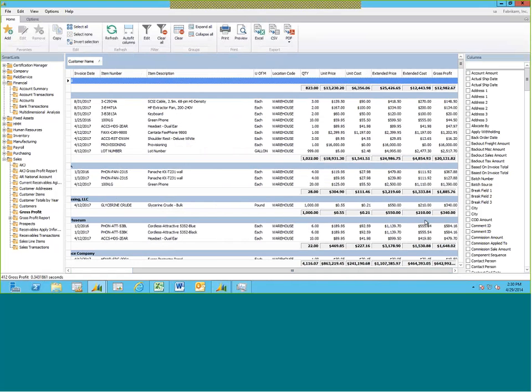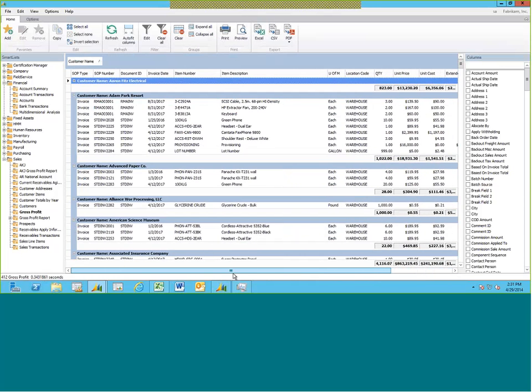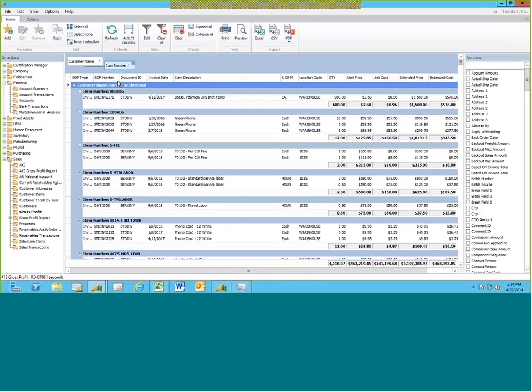And if I want to expand even further on this, I've got it sorted by customer, but now I want to break it down by item. So now I can come up here and join the item table here. So now I can see by customer how many times they bought a particular item and what types of money and margins we made on it. Okay? And again, you've got your subtotals here at the bottom.